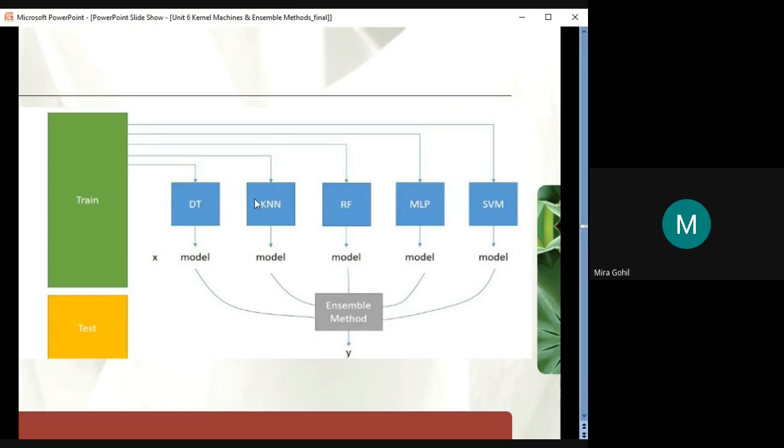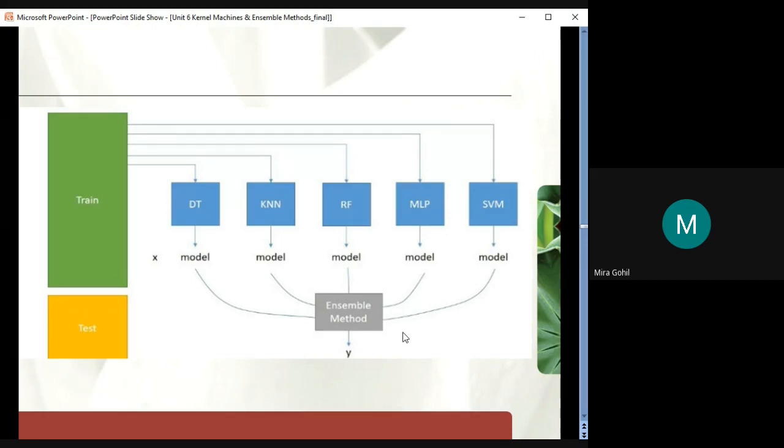तो यहाँ पे देखो कितने सारे decision tree, KNN, random forest, multilayer perceptron और SVM, ये सारे algorithm से आपने उसको क्या कर दिया है, वो डेटा को ट्रेन किया है, ठीक है. After training each and every data is giving a prediction, और अब जो prediction होगा वो, and when we are combining these models, then this becomes your ensemble model, or the output will be depending on the multiple models.